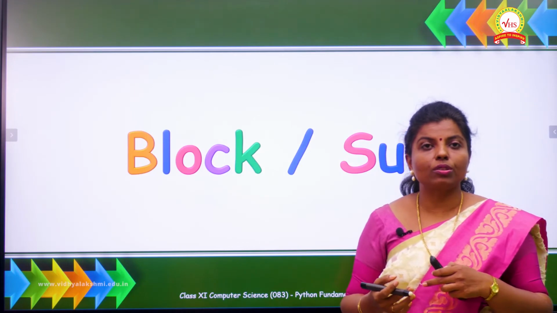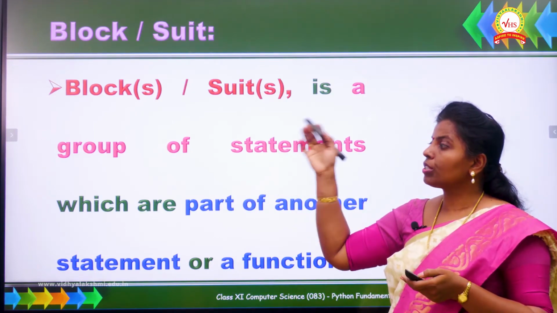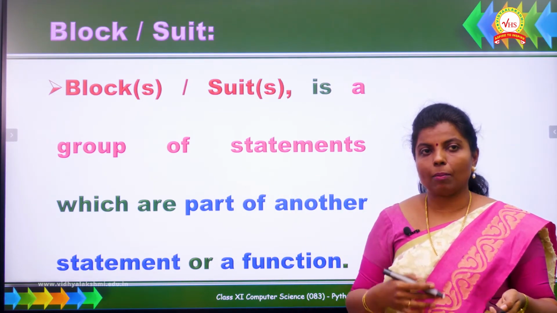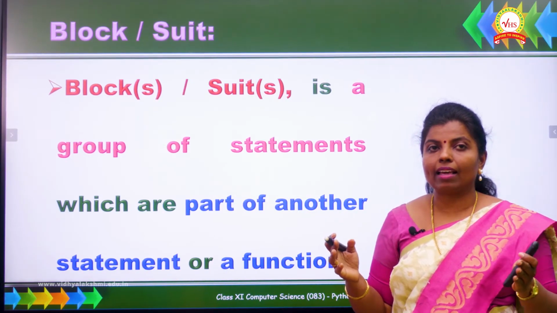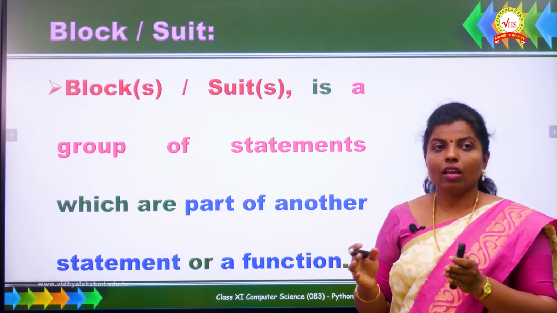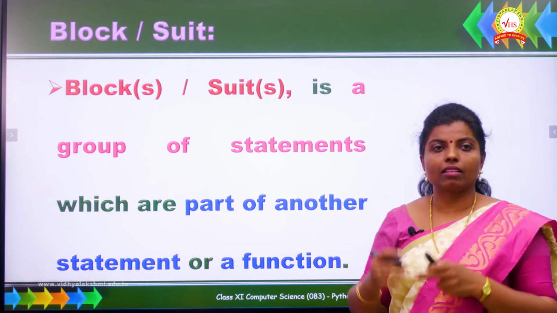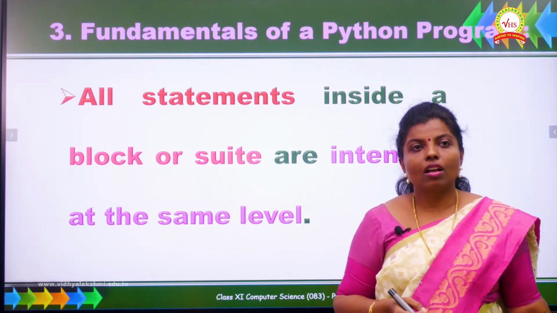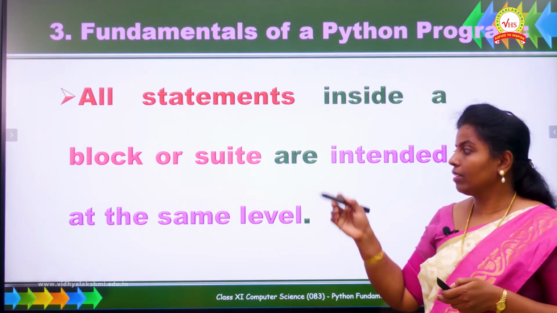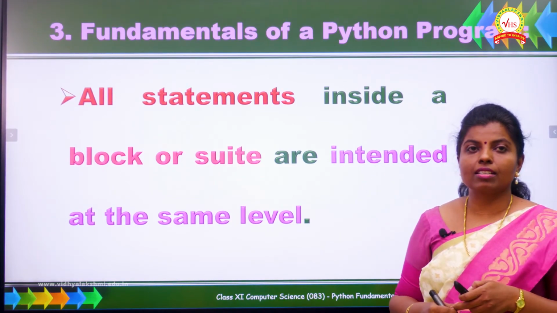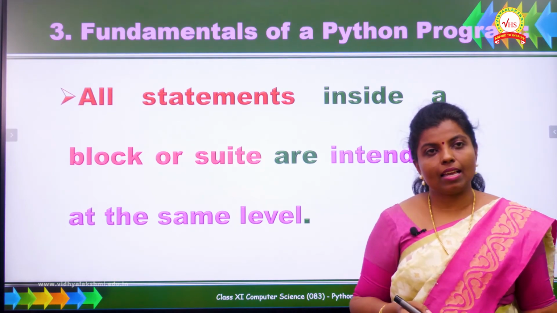So now let us move on to know what are block or suite. Now you can see here, block or suite is a group of statements which are part of another statement or a function. So these are groups of statements, mostly indented statements. Okay, so all the indented statements which are part of the headers, right, are referred to as block or suite. And all the statements inside the block or suite are indented at the same level. Here what I have said, that definition is given. So all the statements inside the block or suite are indented at the same level.